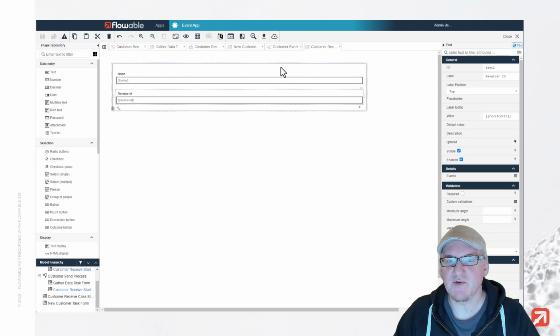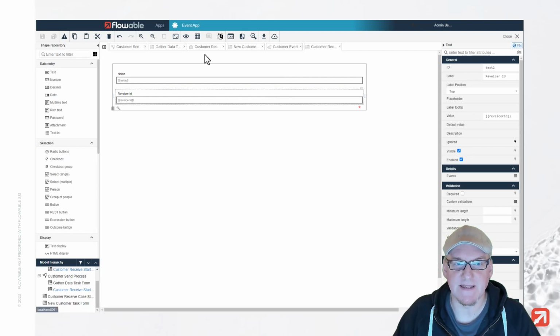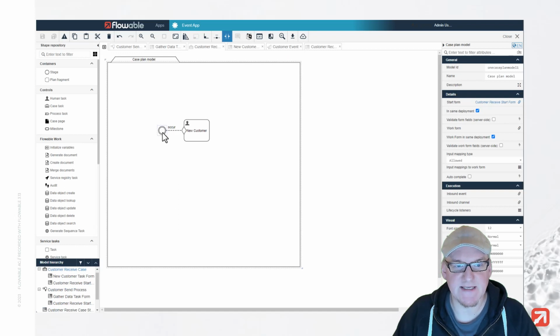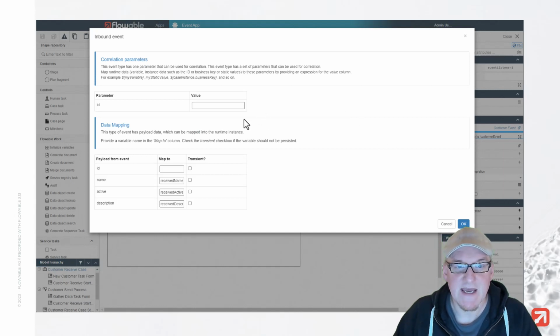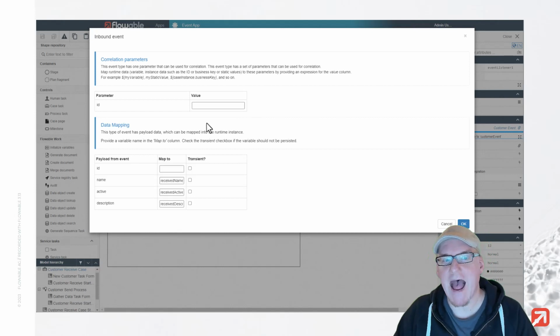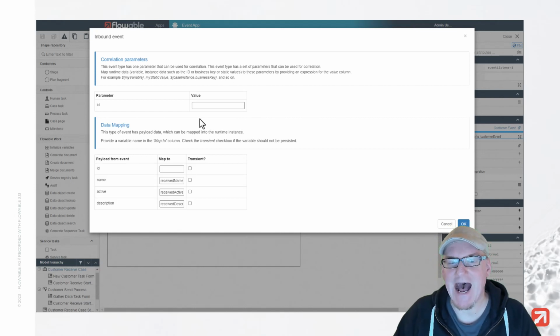And then I need to adapt now our mapping for the customer event. So back to the process in here. What I'm going to do, I'm going here to the configuration of our inbound event. And you remember that we actually marked our ID on the event as a correlation type data field.